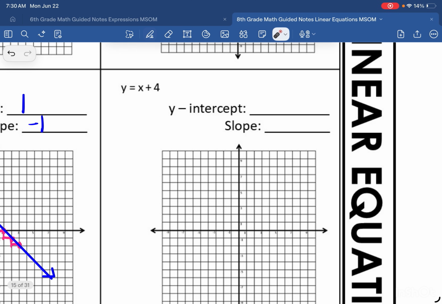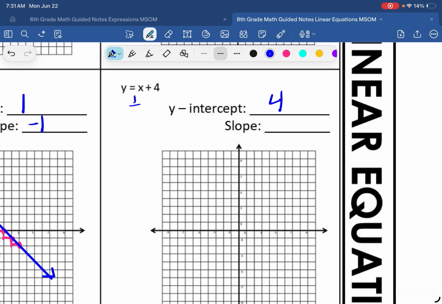Now we have the equation y equals x plus 4. My y-intercept is 4. My slope again is going to be 1 over 1, so my slope is 1. We'll graph that first. I know my slope is going to be going up. So if I go up 1, I'm going to go to the right 1 to help me get an upward slope, up 1 over 1. Or I can go down 1 to the left 1, again, to help me get that upward slope. Those are some points on my graph. I'm going to connect them now to make a line. That is a graph of the equation y equals x plus 4.